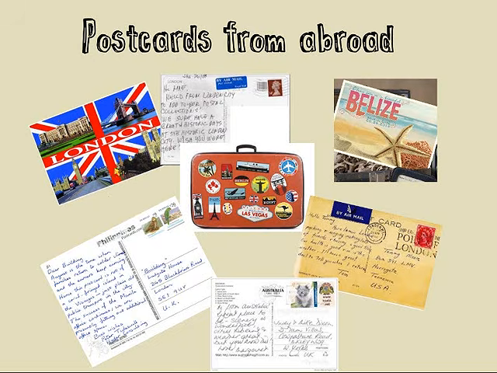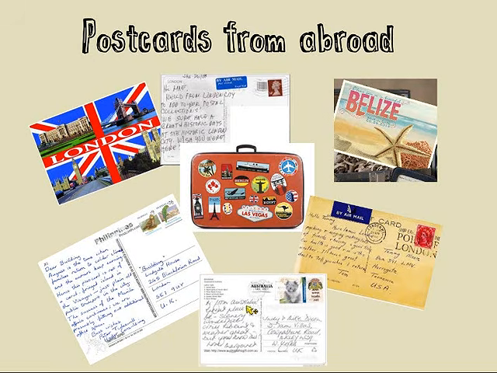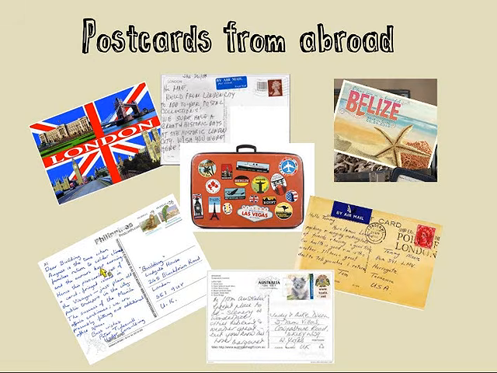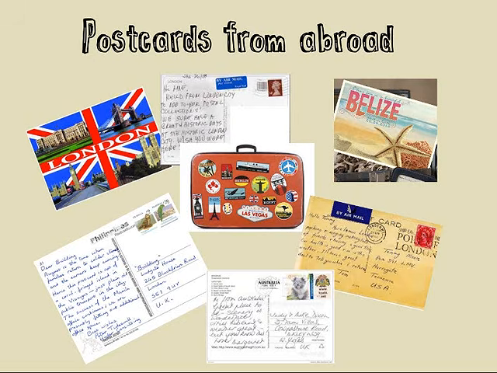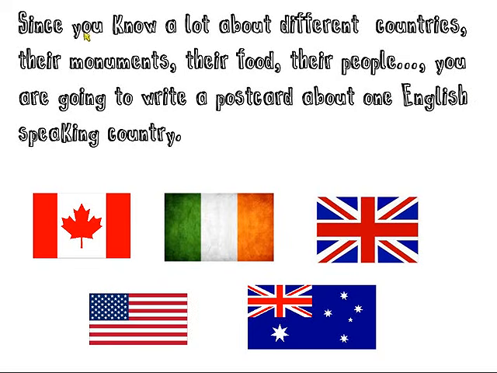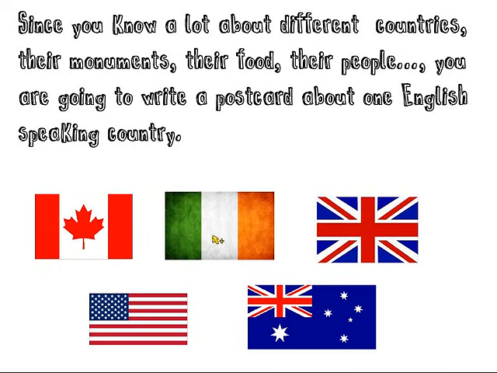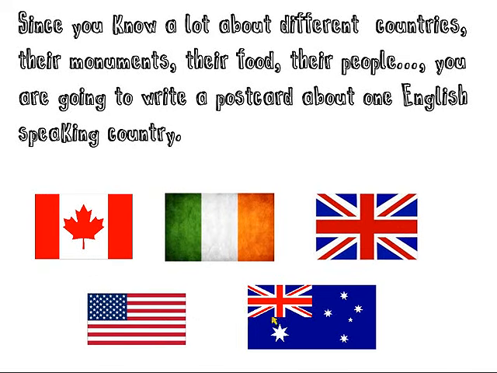Okay, when you're traveling to different countries, you want to talk about what you're seeing, what you're visiting to your friends and family. And this is the back of the postcard, and this is the front of the postcard. Since you know a lot about different countries, the monuments, the food, the people, you're going to write a postcard about one English-speaking country. We've been studying Canada, Ireland, UK, USA, and Australia. So maybe you can think about visiting one of these countries and write a postcard about it.